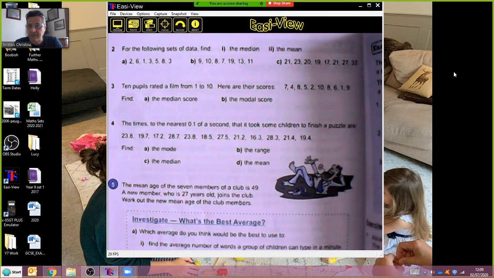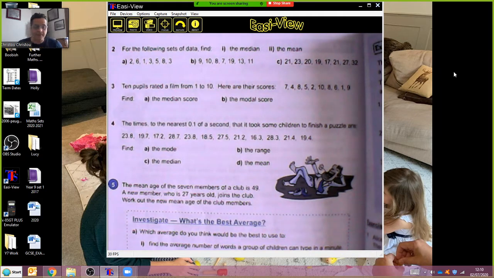If any of these questions have an even number of items, then the median will be the average of the middle two. Do not arrogantly put a little circle around the middle two and expect me to try and work out the median for you. That's going to be bounced back straight away. So I'm saying calculate the median where you need to calculate it, or state it where it can be stated by lifting the middle one straight away.